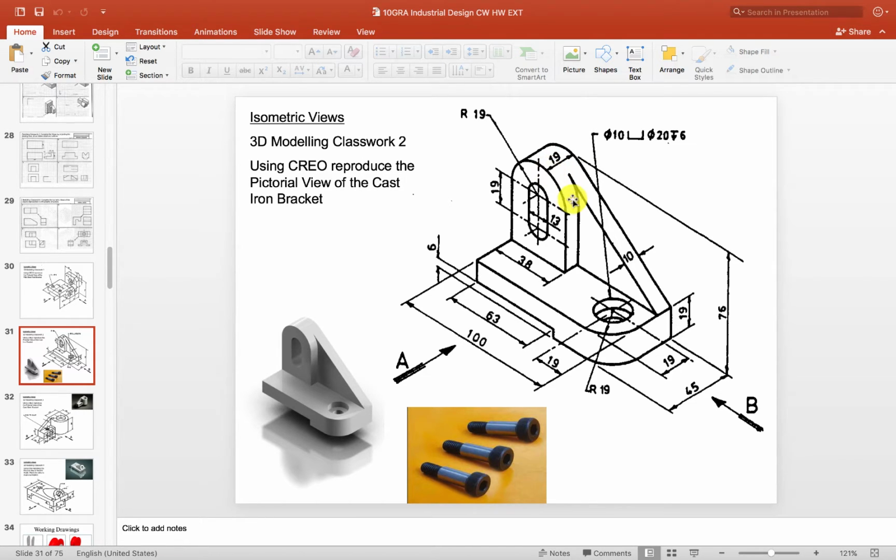So if that's the case, we can see this back edge here is coming up, around, and down. We'd assume that the back edge is lining up with the very back corner of the base there. So 38 by 19, I'm going to draw myself a rectangle that size there, and then I'm going to extrude it up with the 57 that's required.